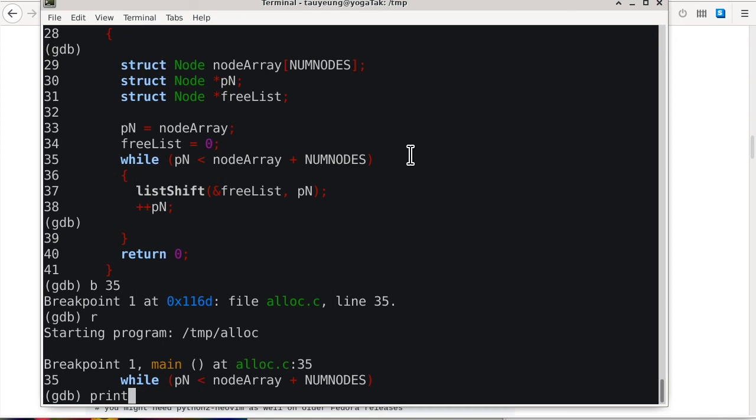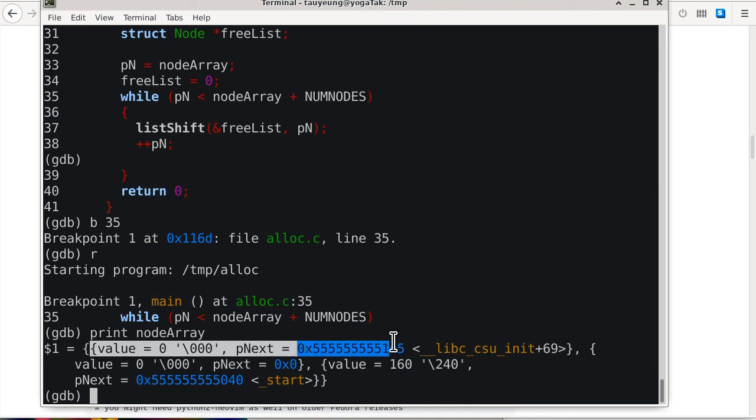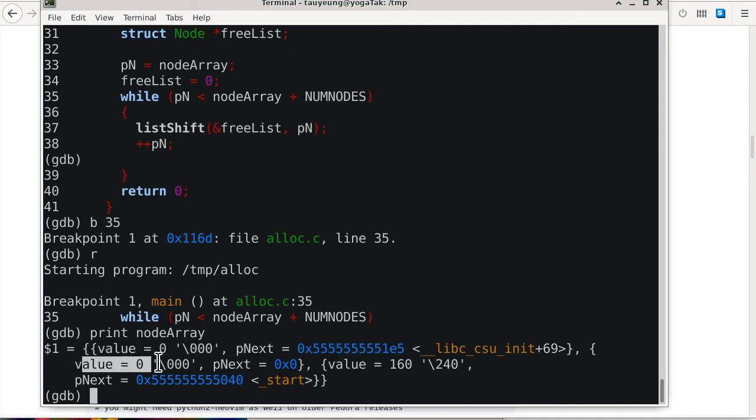Well, let's go ahead and print node array first. We'll print node array, which is an array of nodes, and it basically gives us an array of nodes. We can see the first node has a value of 0 and it has a p list of this thing here. The second node has the value being 0 and the next is null.